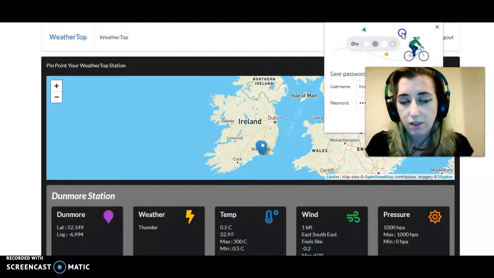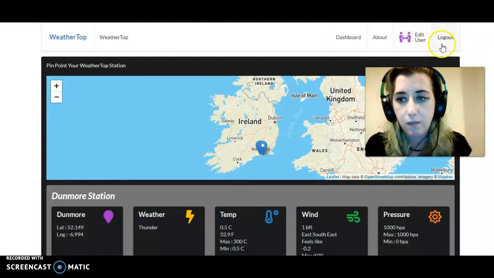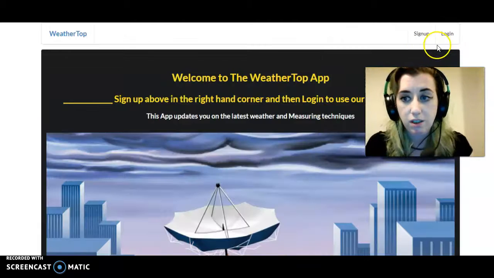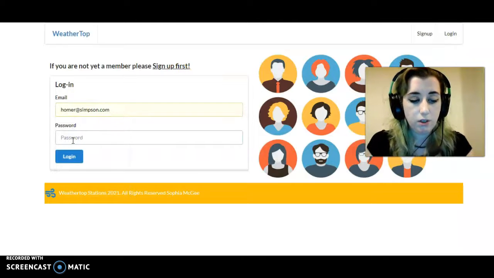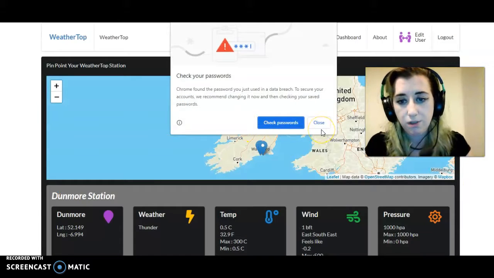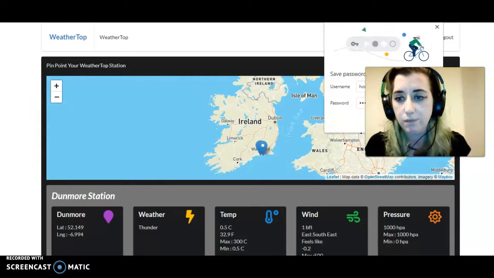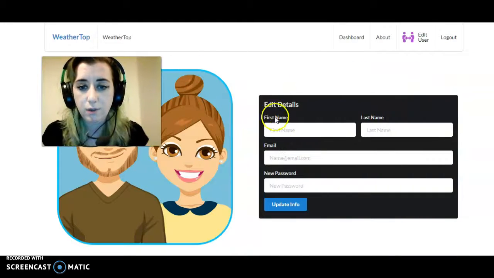It shouldn't have done that. I believe that's just a glitch. I'm going to log out again, and I'm going to log in and try secret again. It still logs in. I'm going to try edit my user one more time. This shouldn't happen, but we'll edit again. I might need a second go at this.